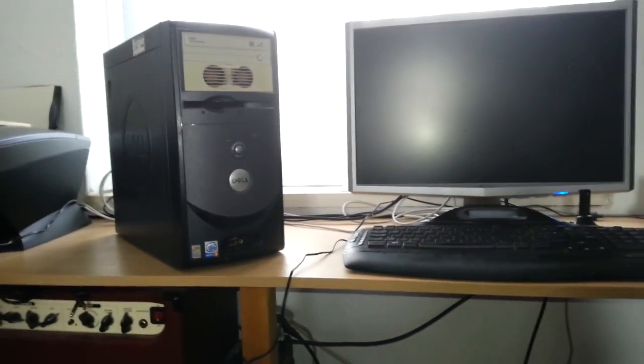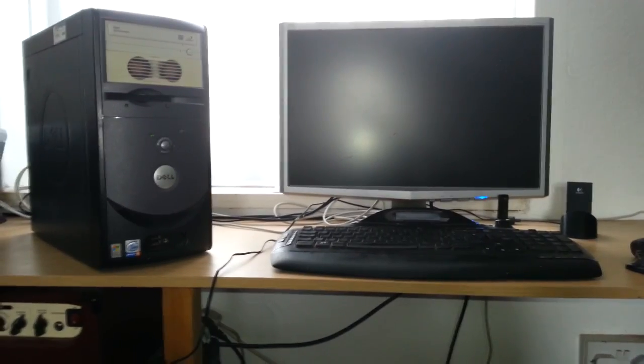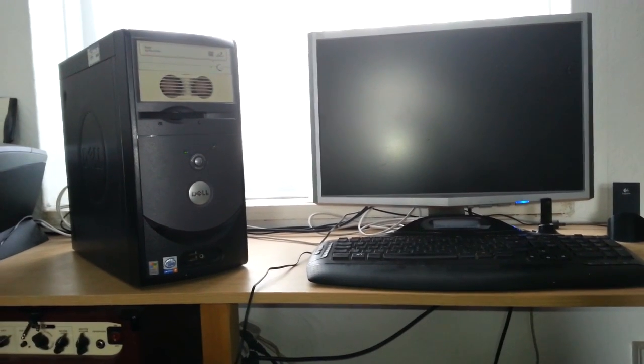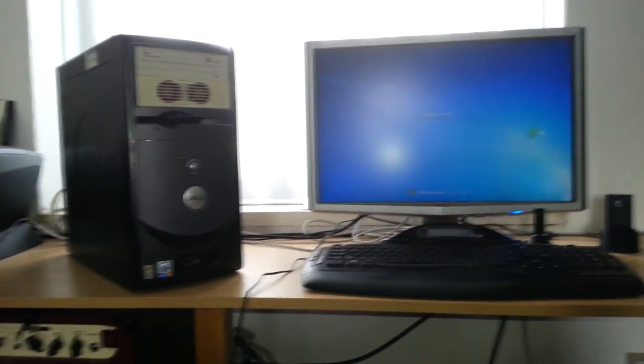When it runs Windows 7, it still runs slowly. This computer ain't even up for the job for Windows 7 — it doesn't even install Windows 8, Windows 8.1 or Windows 10. So I put one gigabyte of RAM in it and it just doesn't really do anything at all. Maybe it's the processor — I think it's a 2-point-something, I'll have a look when it's booted up.